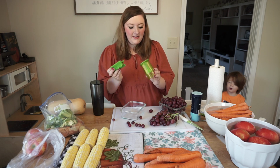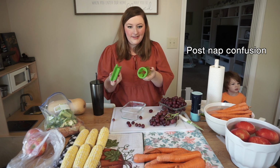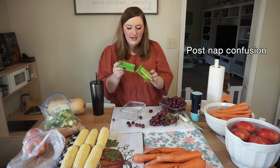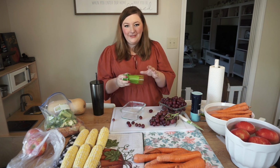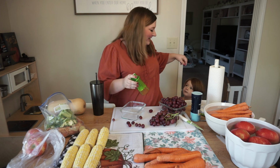So I just have this little gadget that I use to cut carrot sticks or grapes in quarters. I have an 8-year-old and a 3-year-old. I don't know if you can see him walking around here.